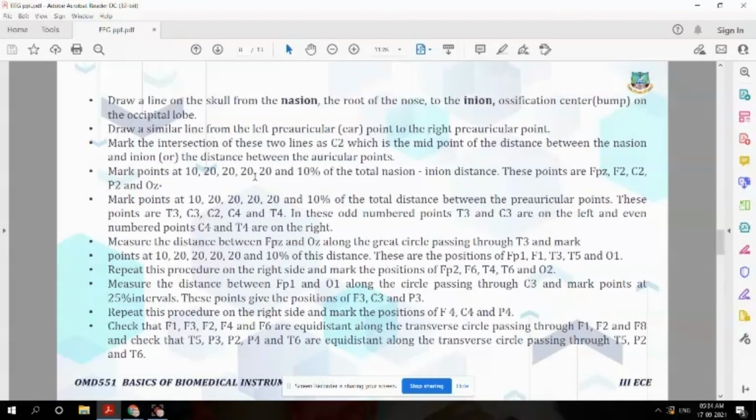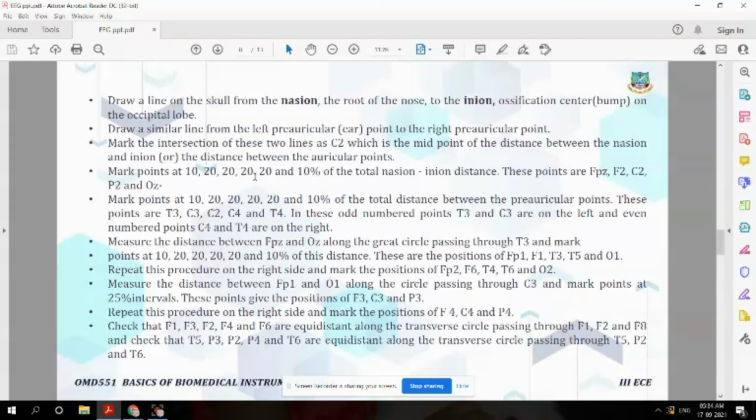So next we take the next part, left ear to the right ear. In the left ear to right ear line, again there will be 5 electrodes. One is the T3, another one is the C3, another one is the CZ, another one is the C4, another one is the T4. So here T3 is a temporal point. Up to this step we fix the horizontal part, the left ear to the right ear, and the Nasion to Inion electrodes.